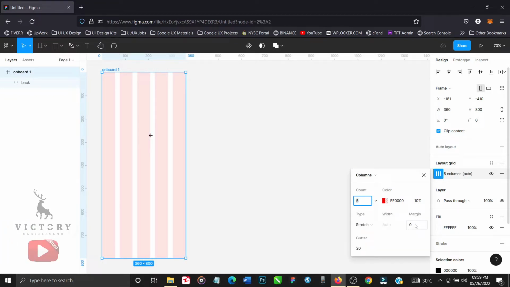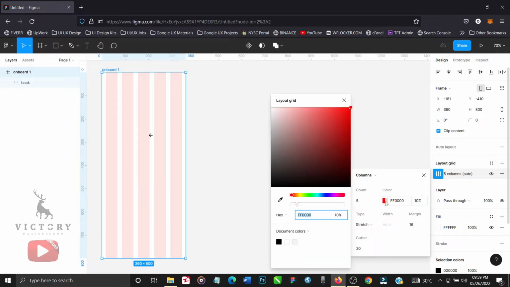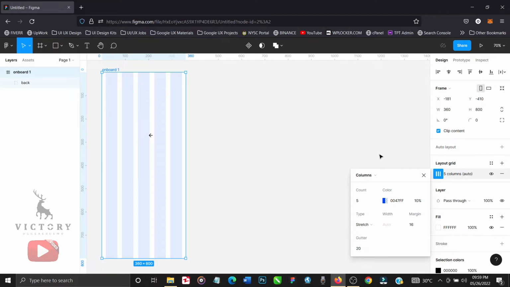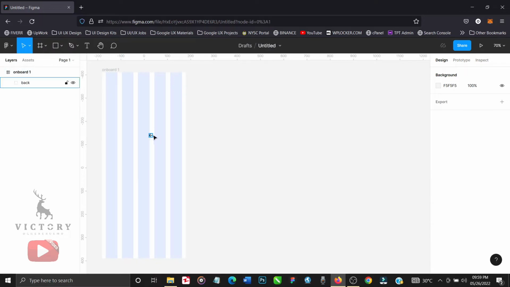Grids help you to keep your items properly aligned so that some things are not off to the left or the right or the center. It keeps everything well organized and properly aligned. You can customize the grids to your taste, but there's a recommendation by Google's Material UI design system, so you can follow that or you can customize it to your need.